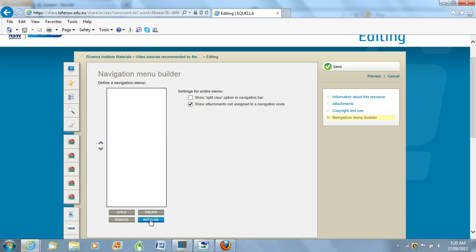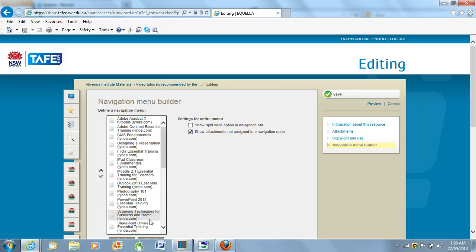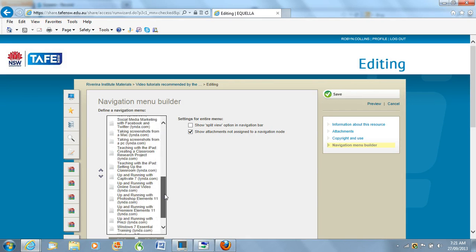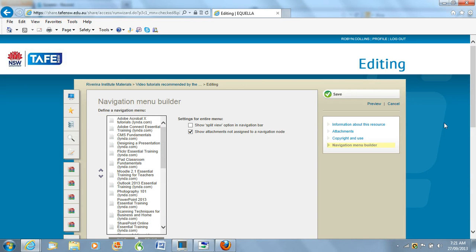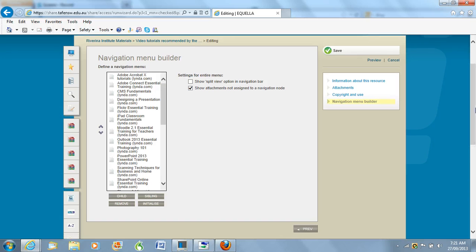So if we click Initialize, you'll notice that that brings through all the files that we had listed as attachments on our resource summary. Okay, so that's fine, that just brings them through in the order we've got them at the front of the screen.